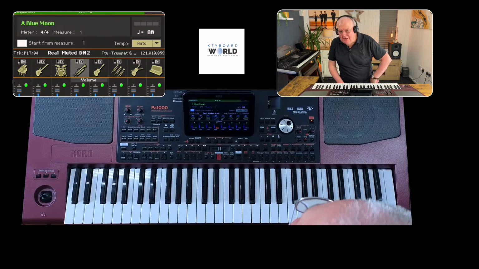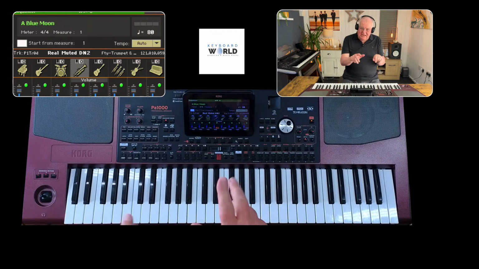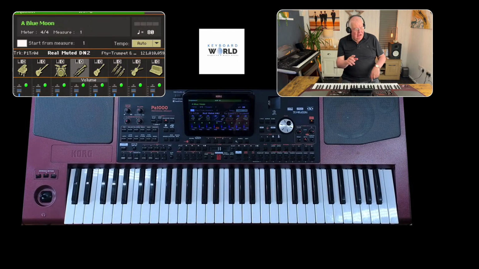And this is the beauty of a sequencer, because, and I never said this right at the beginning of our little session here, but a sequencer is a very, very sophisticated recording studio. Now, going back to the 50s and 60s, bands started using this multi-track system.